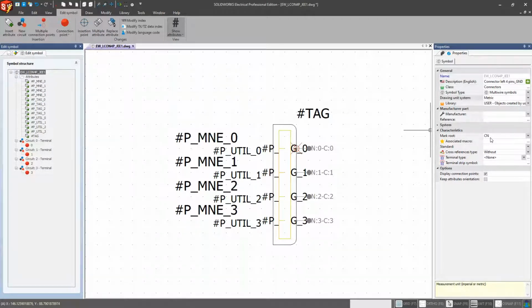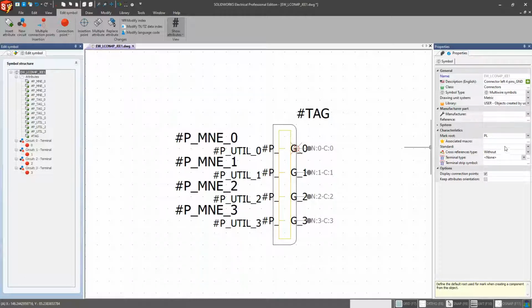You also can change the root here. If you remember from the previous video, we talked about the different classifications and we can edit those classifications. So in the case of a connector, I can change that connector root at the top level for all my connectors to be X or CN or J or P, whatever jack or plug, whatever it may be. But maybe for this specific symbol, I don't want it to be X or CN. Maybe I want it to say PL for plug or something like that. So I can change this, and this mark root takes precedence over the classification one in the hierarchy.